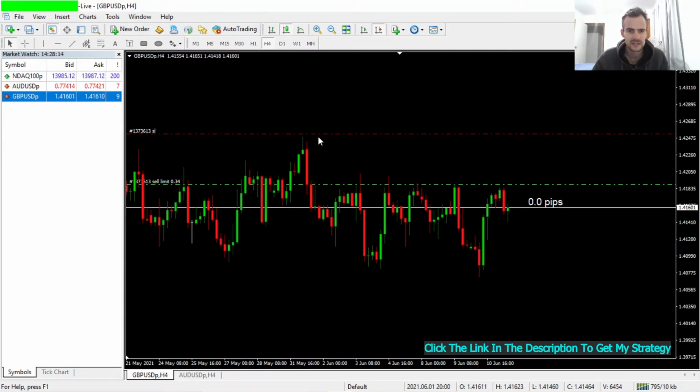So if the market retraces back up, and I get tapped out at the stop loss at 63 pips, it's already calculated in for me, so I don't have to manually do the calculation myself or just guess. It's all basically calculated there for you. So once you get used to it, it'll literally take you about 30 seconds to calculate your lot size, get it all set up, and it's all hassle-free.